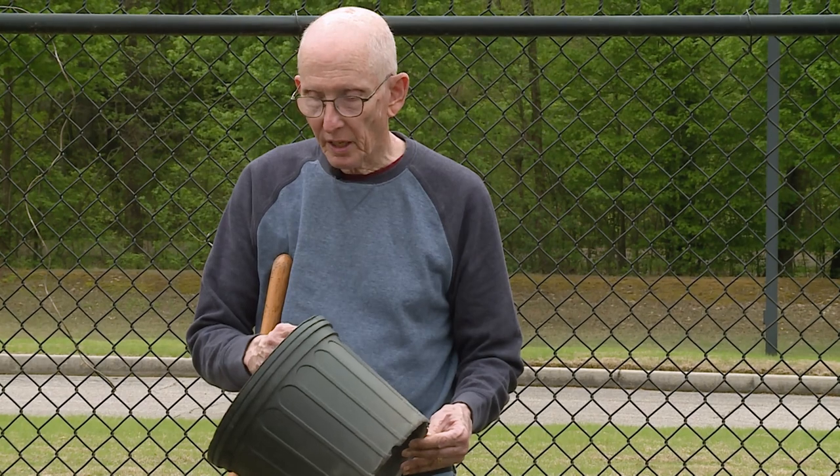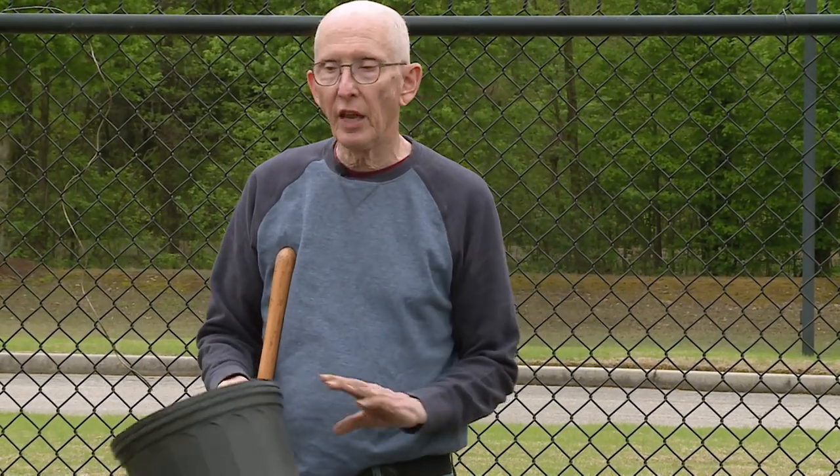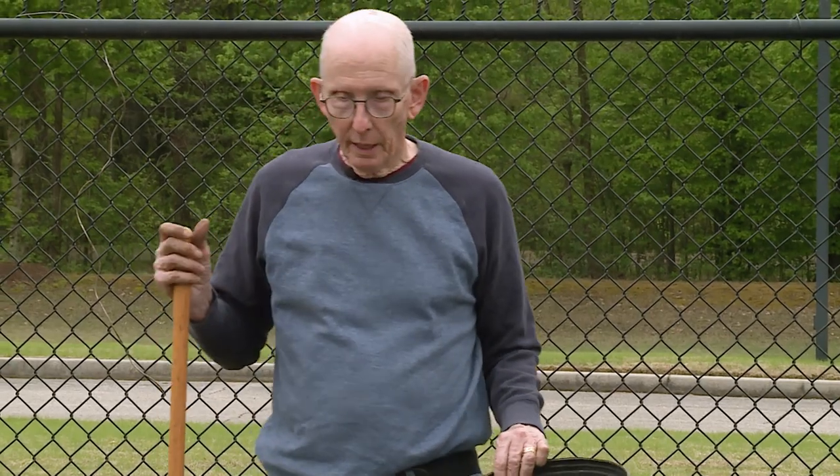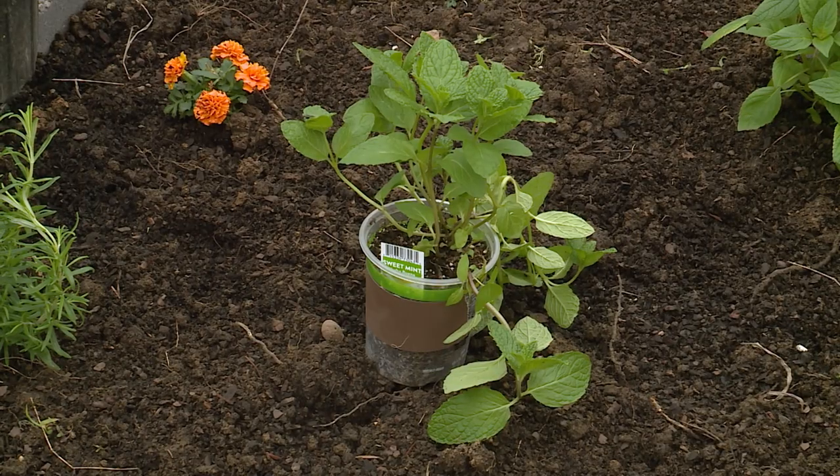Stolons are underground stems, and they will take off, and then they'll root. And so you can wind up with just a mess of mint.